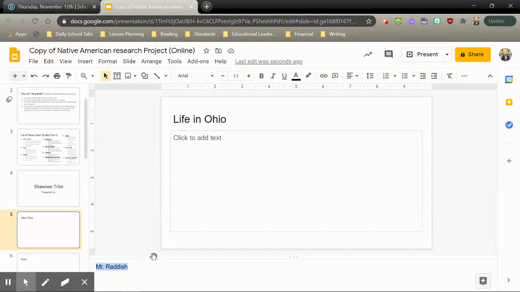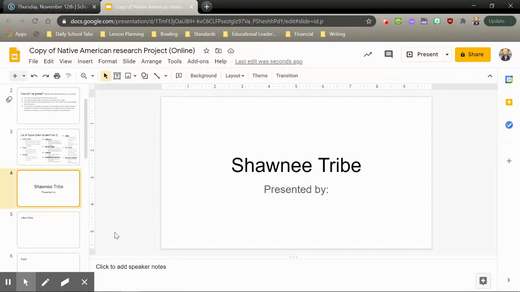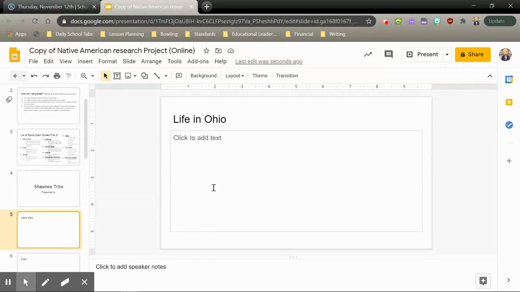So I'm going to erase this because I don't want that on there. But just remember, that is how you claim a topic. You write your name there, and then obviously, once that slide is yours, nobody else from your group or elsewhere is allowed to touch that slide. That is your slide. That is your information. They're not allowed to edit it in any way.